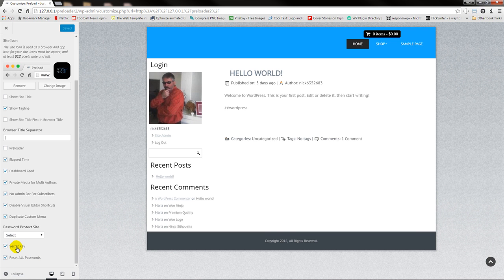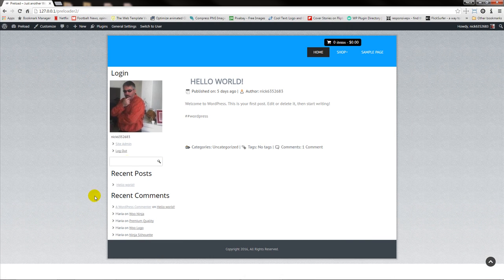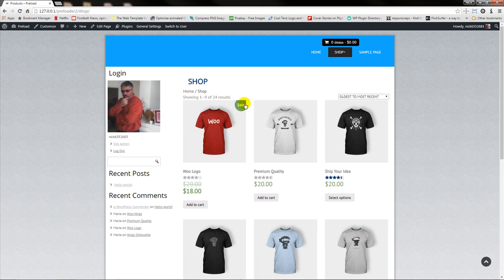So the last thing is the secret key. Right now, the secret key doesn't work with the login widget, and it doesn't work with the WooCommerce login pages. So if you want to use the login widget or WooCommerce, you cannot use this feature.